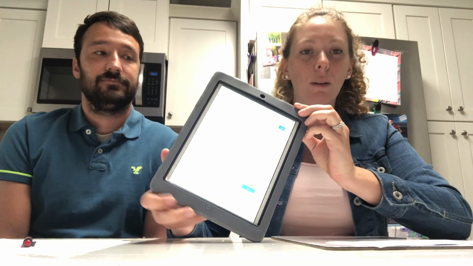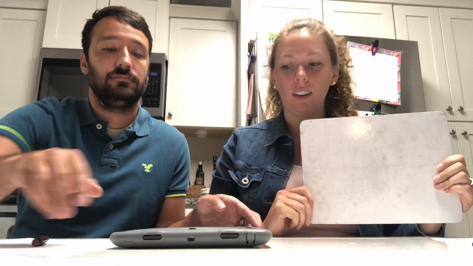I am working from home right now, so there are a couple differences than there would be in my classroom, obviously. But the first is that we are using an iPad with Desmos pulled up on it. Normally this would be on a Chromebook. I have a small whiteboard here that represents the big whiteboard that I would have in front of my class, and then these would normally be made out of construction paper for our word wall, but we just have regular paper here, so that's how we're going to start.